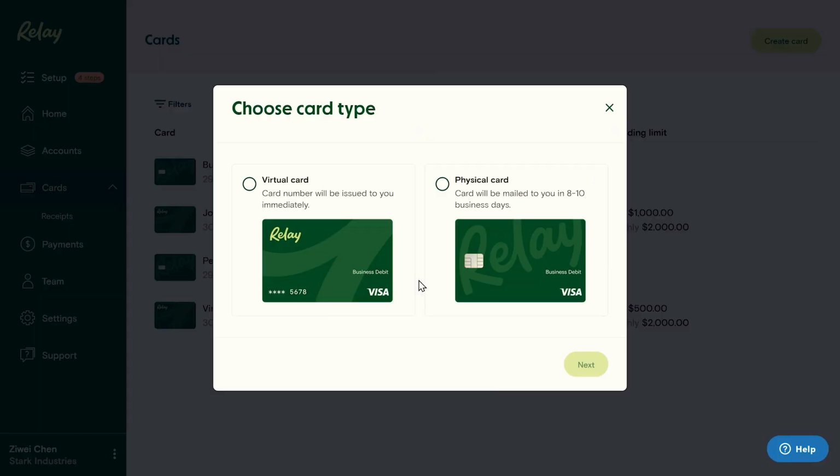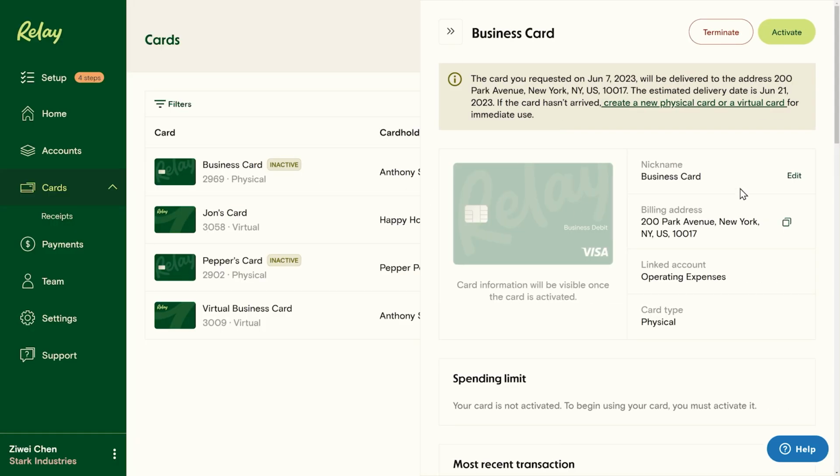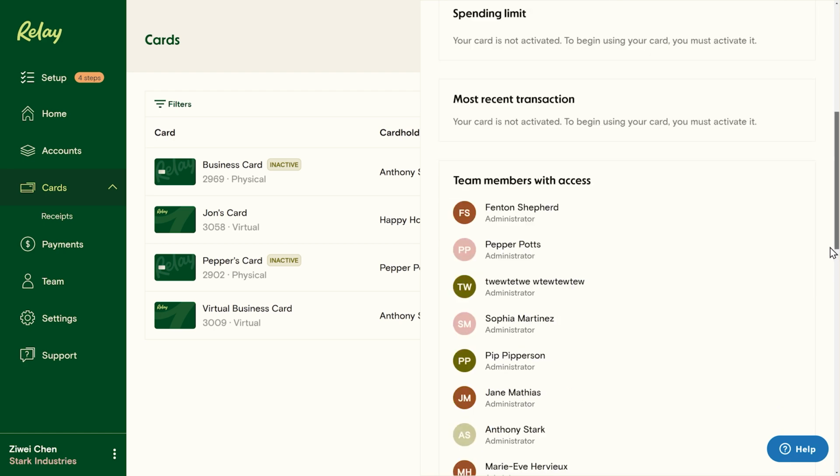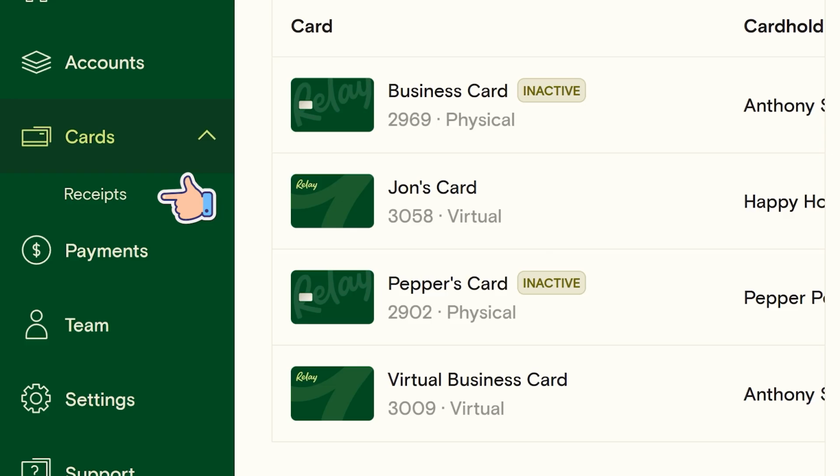So we'll create a card, physical or virtual, and here we can give one person or multiple people access, manage your spending limits for the card, set a PIN, freeze the card, all of that just straight from the web app, easy as that. Now see a receipts button here? Yeah, they are launching receipt management at the end of this month, but let's look at payments.